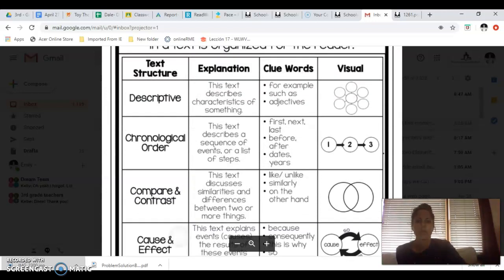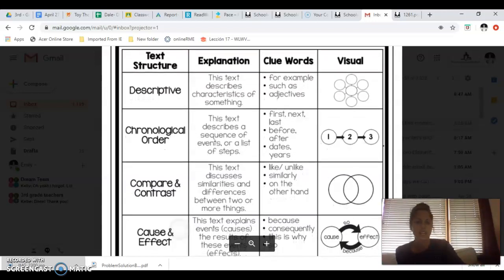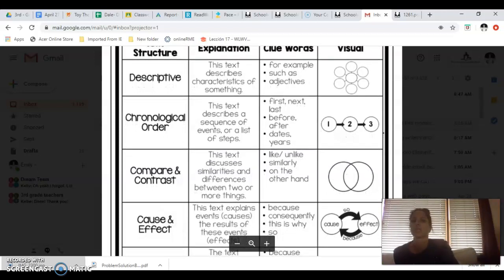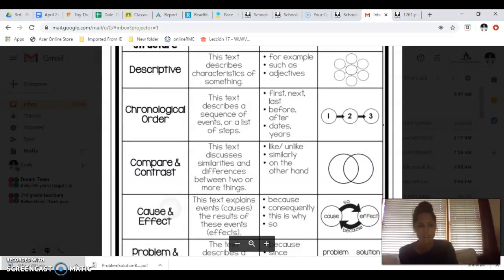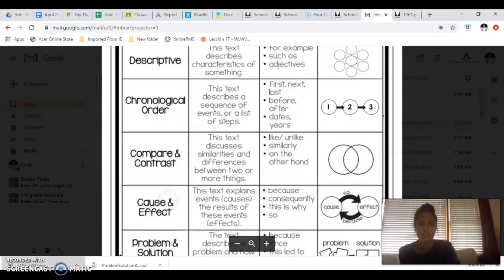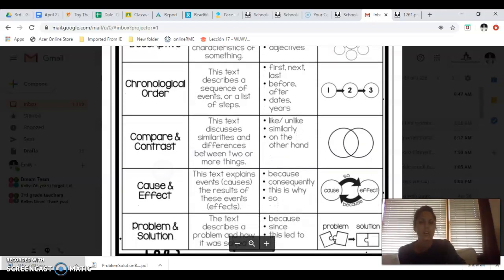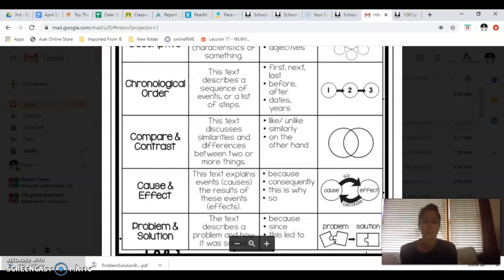So, we have descriptive. This text describes characteristics of something. Not really. I don't feel that it was really just talking about describing the eagle. It was more of a story than just description. It's not just describing what a bald eagle is like. Chronological order, yes, it did. It talked about things in order, but it wasn't necessarily, in my opinion, focused on the dates as a biography would be, where that's usually chronological order. Compare and contrast. Think about it. Would we be able to do a Venn diagram for this?